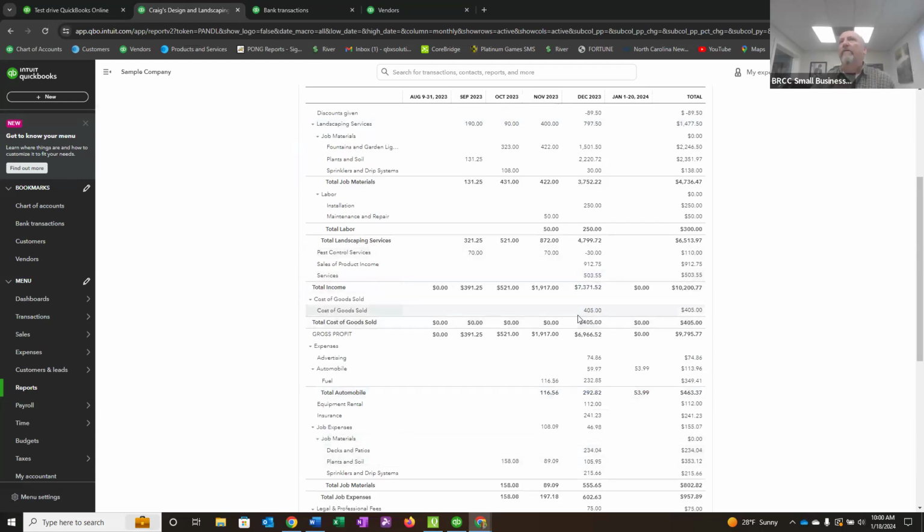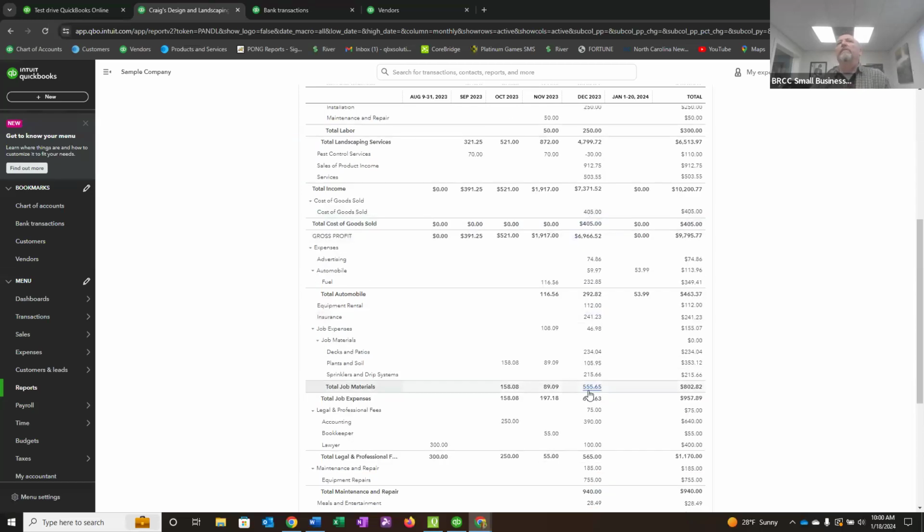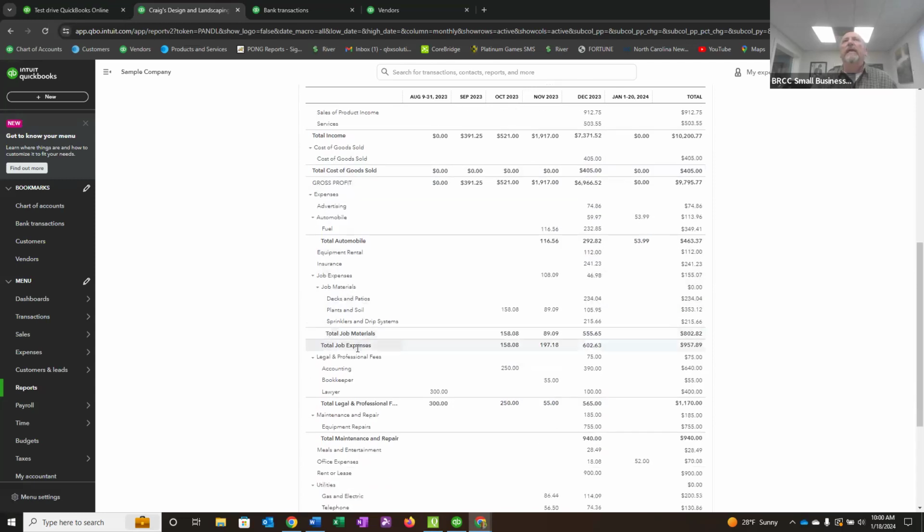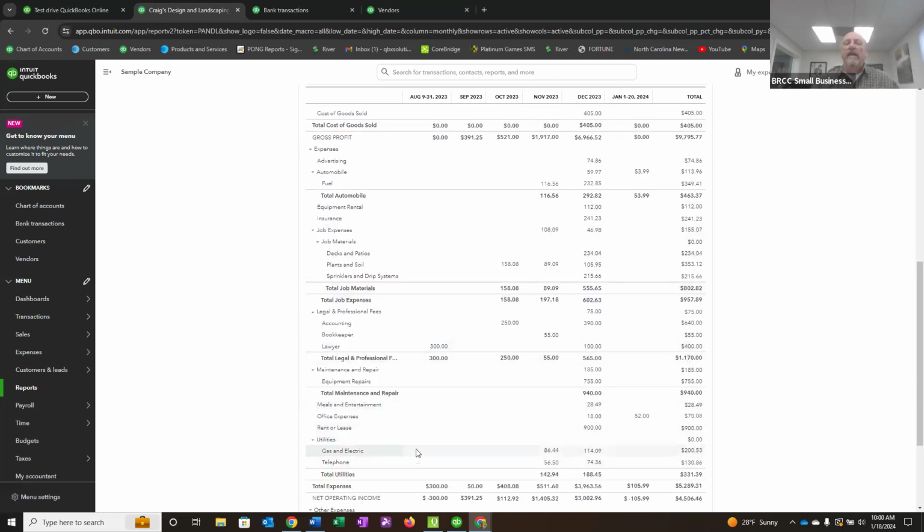So you don't have to have direct costs. But down here for expenses, I might have software cost or computer and internet expenses or utilities. These are the expense accounts. And you can see all these different expense accounts. And when you start up your QuickBooks, it gets you a chart of accounts up and running. Now, you might need to doctor it up and clean it up a little bit. So I always advise, I would spend a few bucks and find a pro advisor or someone that understands QuickBooks that can really get you set up and get you started off right. Because if you don't get started off right, then you're just lost.